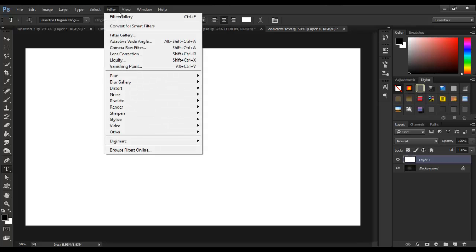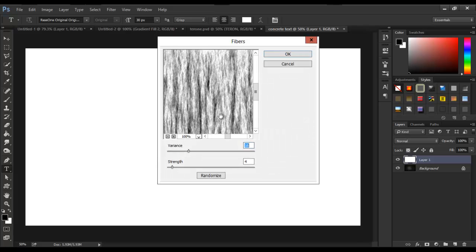So let's go to Filter, Render, and then go to Fibers. Let's decrease the fibers quite a bit. Maybe you want to change the strength.